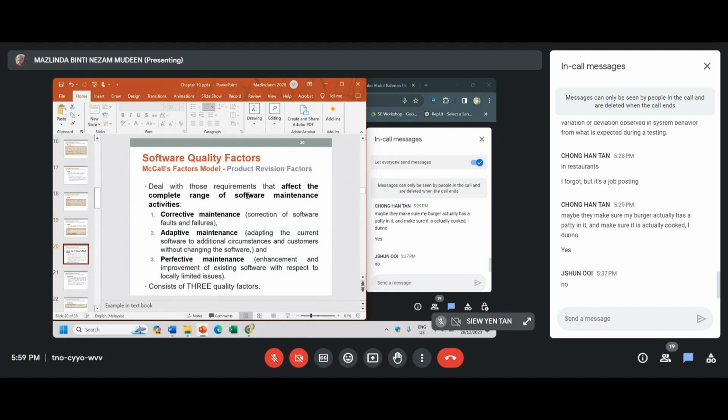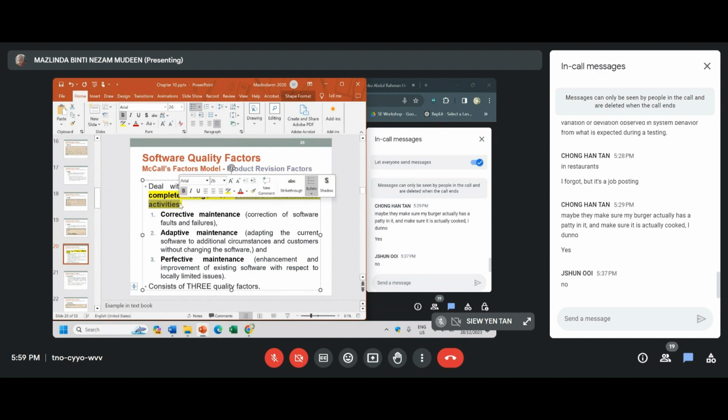So when we say product revision, it means dealing with the requirements that affect the software maintenance activity. Product revision here refers to the software maintenance activities.